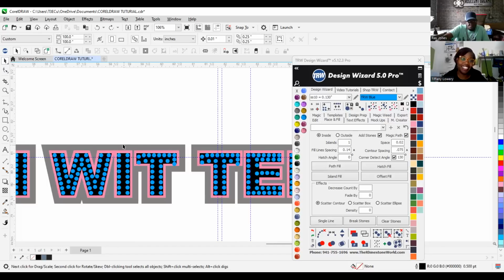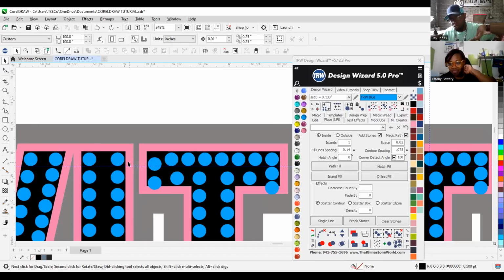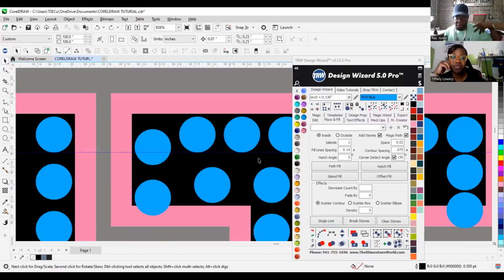The reason we want to use them is that we don't want to just be willy-nilly moving stones. You want to zoom in now that we've got our line there. Holding Shift lets you select multiple objects. That's the only reason you hold Shift, to select multiple objects, or to clear the line like I just showed you.